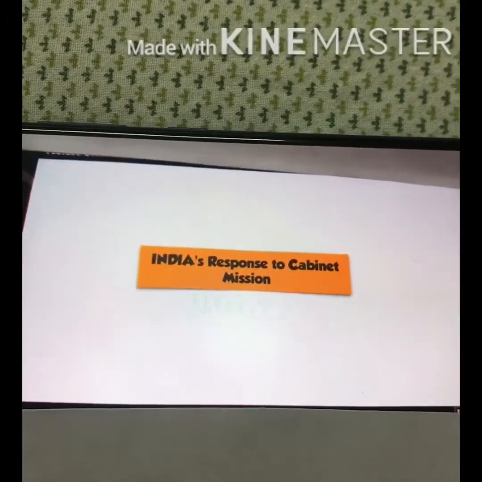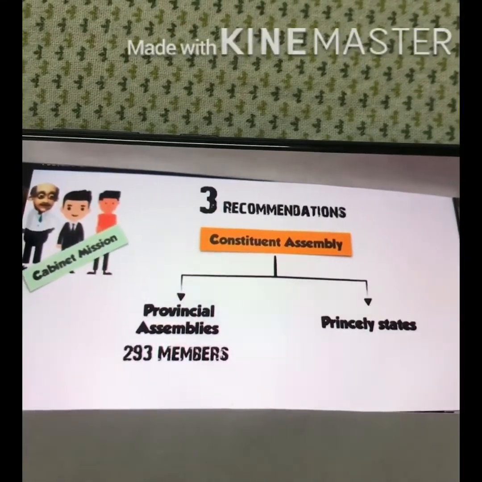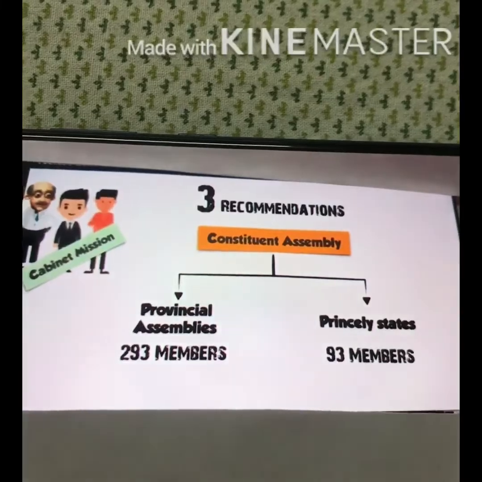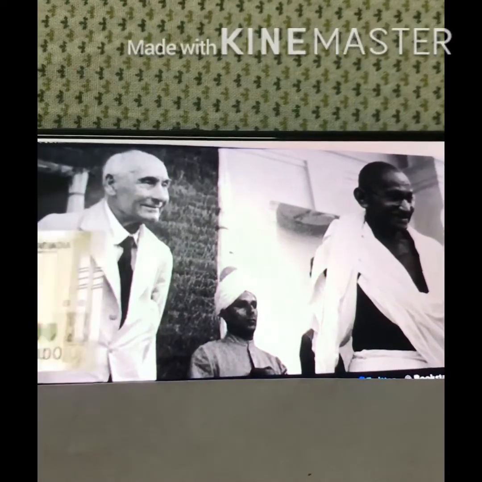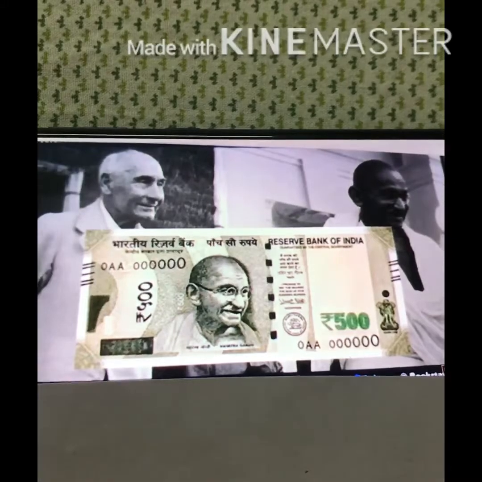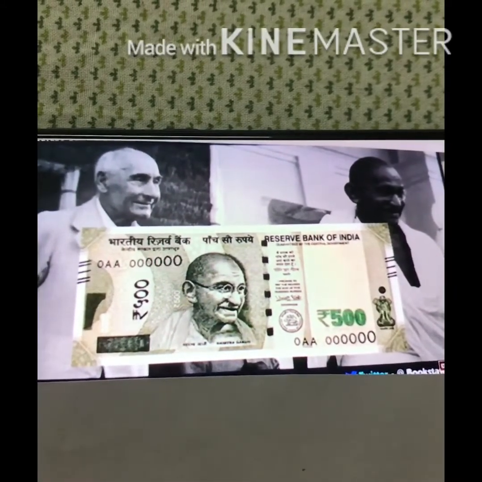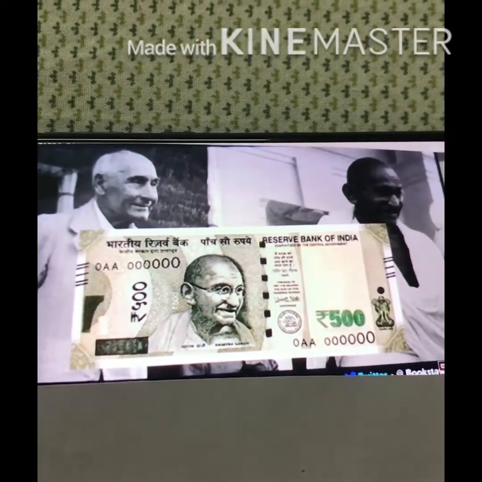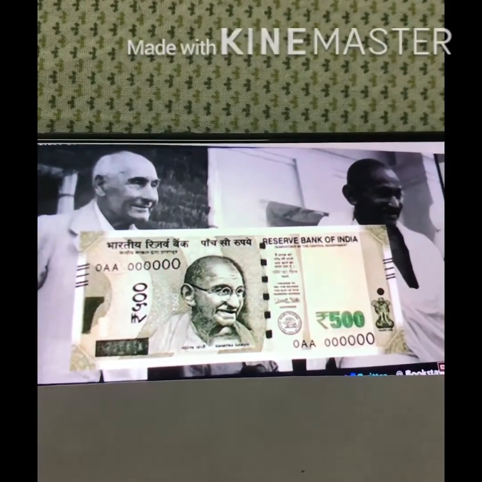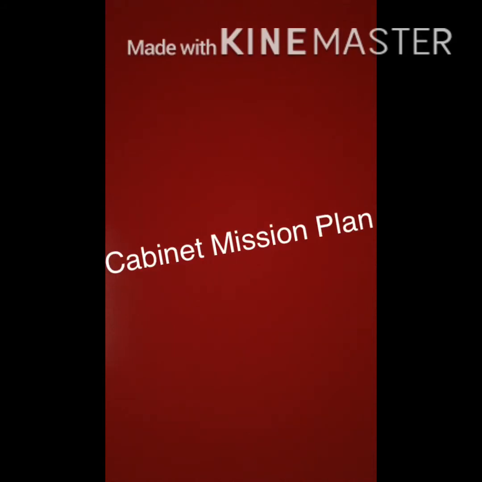Besides, there were a few demerits. The Cabinet Mission Plan divided the whole area of India into three classes, but in doing so, they did not take into account the administrative principle. Rather, the basis was communal, which was fatal to the unity and integrity of the country. The whole of British India was divided into three classes of provinces, and the federal government was given only defense, foreign affairs, and means of communication, so as to make it a weak federal government.